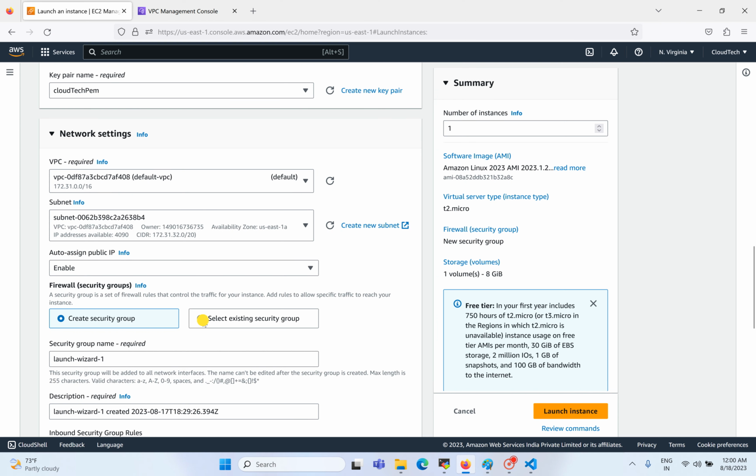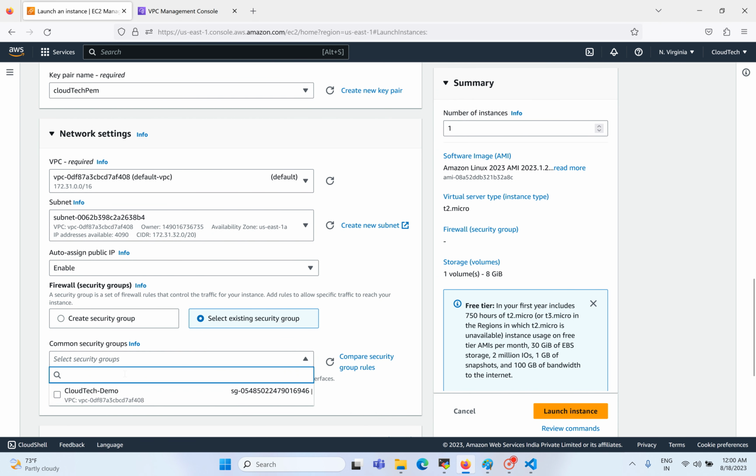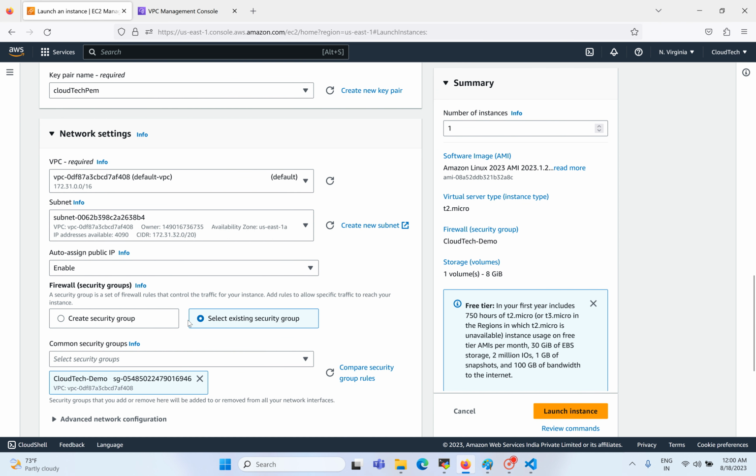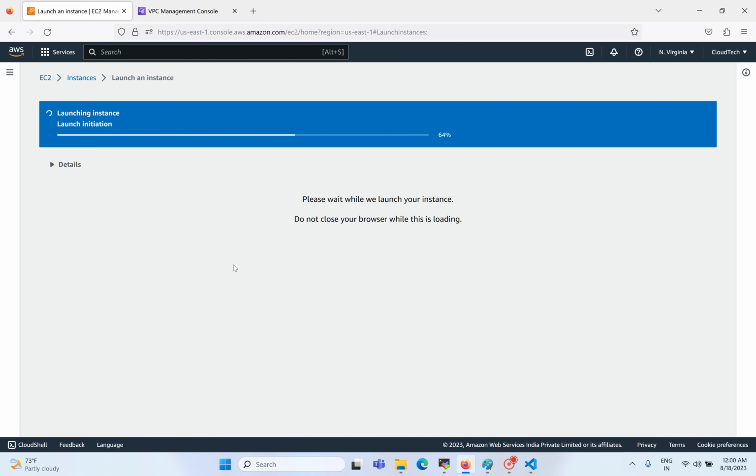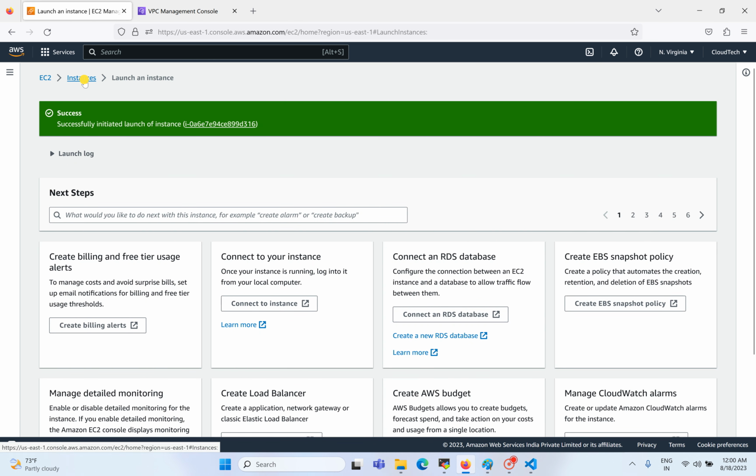Since it is public, we'll enable it so both public and private IPs are there, since it is a jump box. I already have a security group, so let's select it. For more details, you can refer to my earlier demonstration of the security group. So the jump box launch is done.